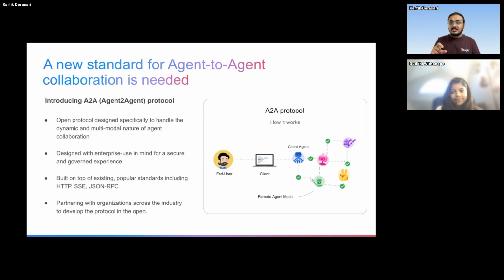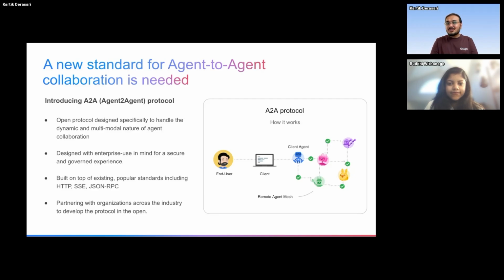Where is this agent hosted, how to call it, what protocol should I be using to call it, is there a security mechanism enabled on this agent? If that is enabled, what sort of token does it use to securely authenticate between these two agents? All of those details are defined in a JSON format, and these agents talk to each other using that protocol. So that's on that.